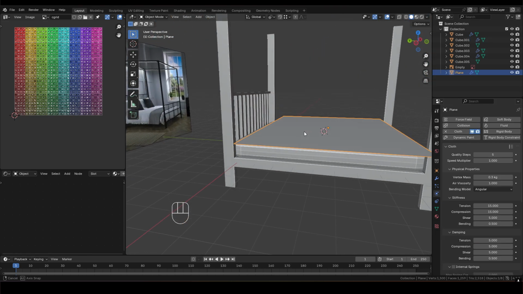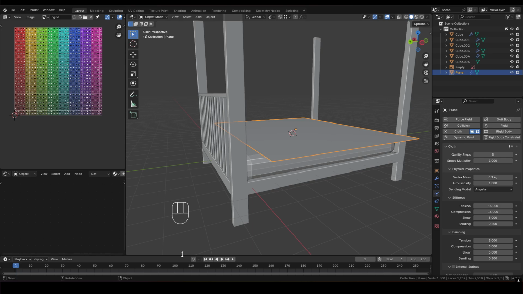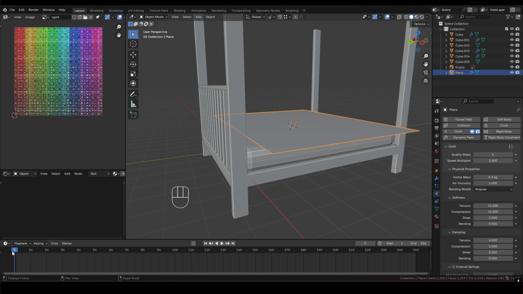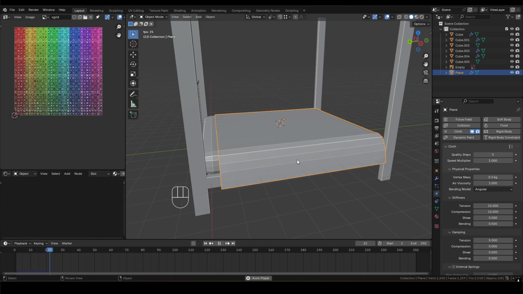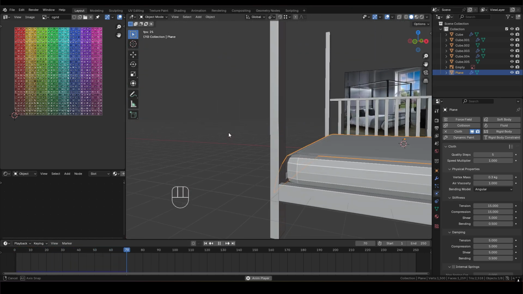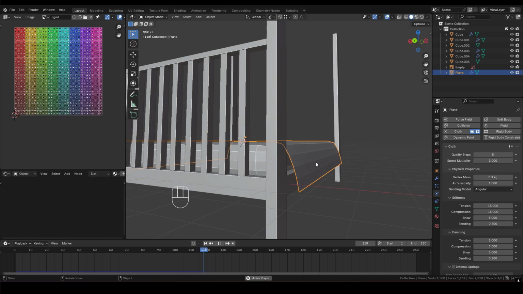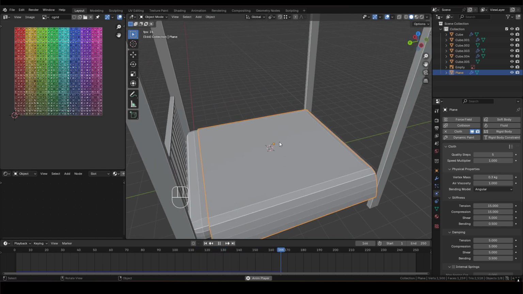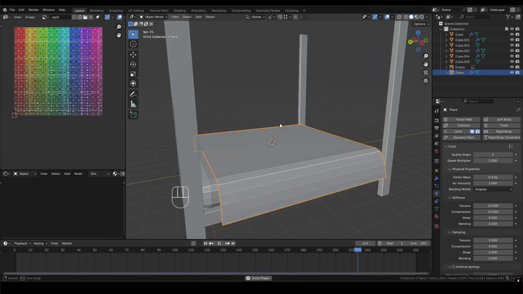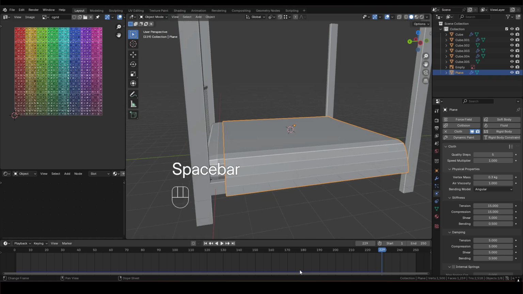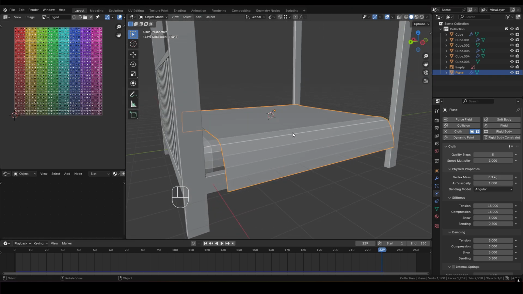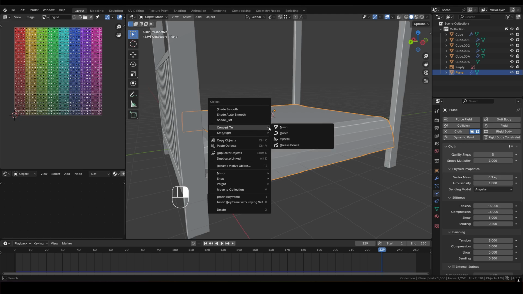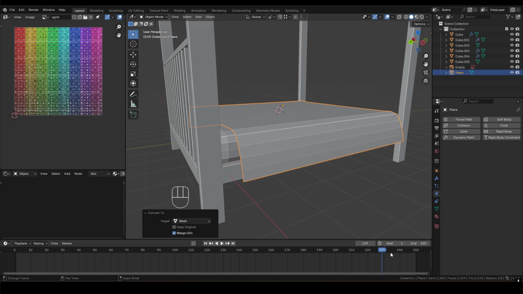So we're going to click on the cloth, and with your timeline at the bottom here, should be set to 0 or 1. You can press play, and as you can see, when it falls, as it's got gravity on, it will just bend over like so, taking effect like a duvet. So press spacebar to pause it where you like it, so that's okay. You can just right click, convert to mesh, and then you're done.